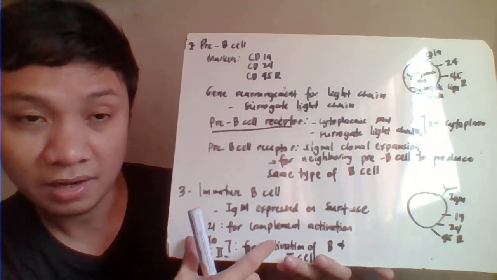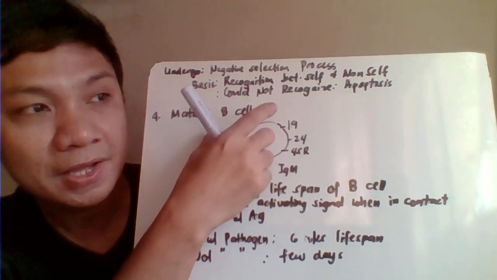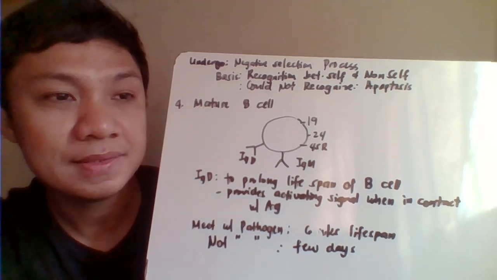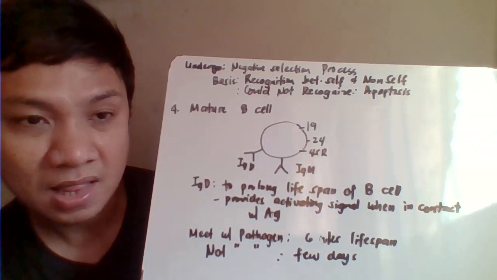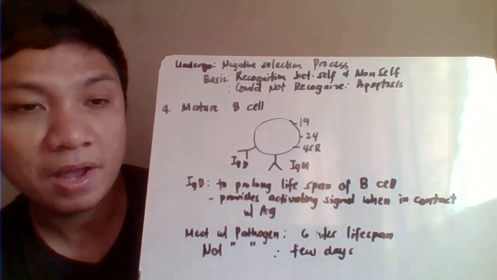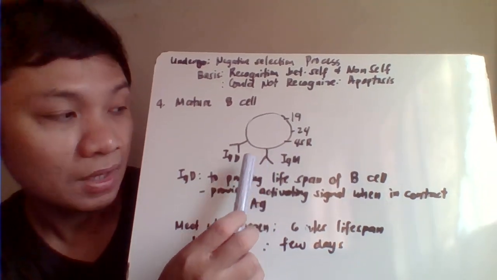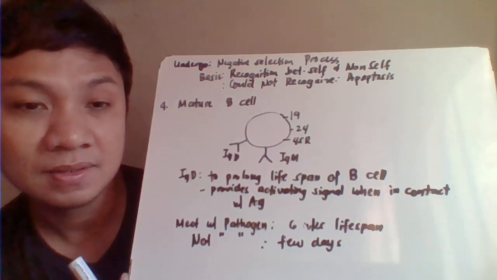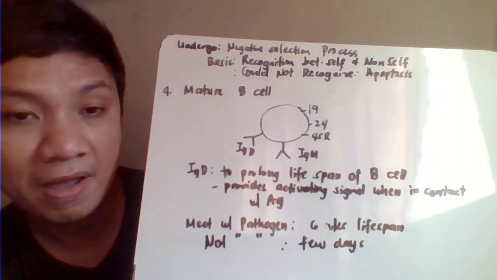Okay, so kanina, from this stage, this one occurs in our bone marrow. Okay, then eventually it tries to mature. Sa bone marrow, nag-mature na siya, and eventually pupunta na sa ating secondary lymphoid organ. Okay, your mature B cell would be differentiated here from our immature B cell because it contains not only your IgM on the surface, but also tries to express another antibody in the form of your IgD on the surface. Still, it retains other surface markers, CD19, 24, 45R.